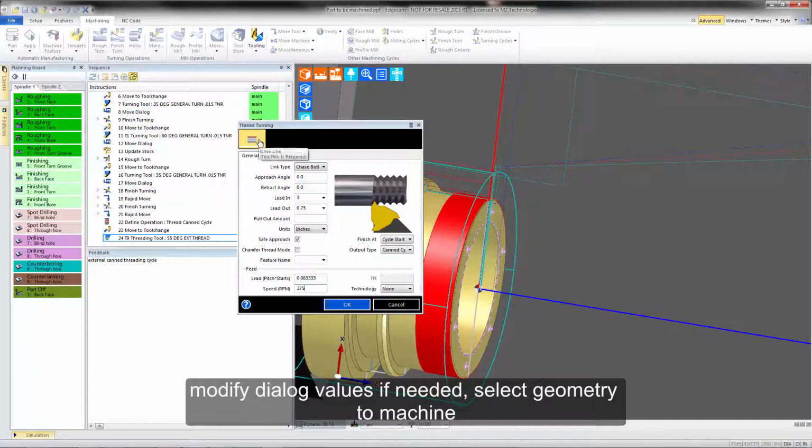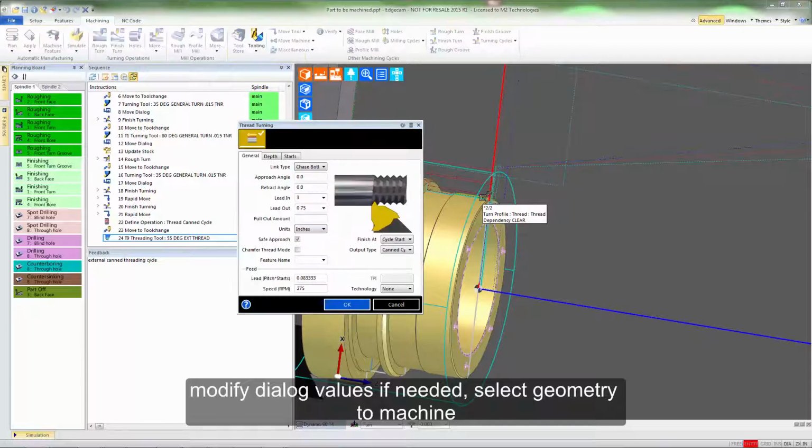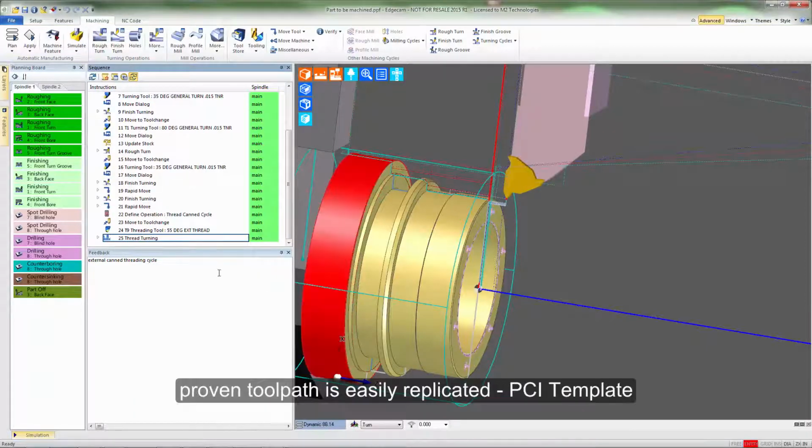And next I can select the items to target for machining. So we'll go and choose to select the external turn profile for threading on this surface of the part, and then press OK. That creates toolpath, and just like any other toolpath, this can be edited in the future as needed and modified to suit our taste. The key is that by running a previously created or captured process, we have sped up the process of creating toolpath in Edgecam and allowed for standardization of our process.